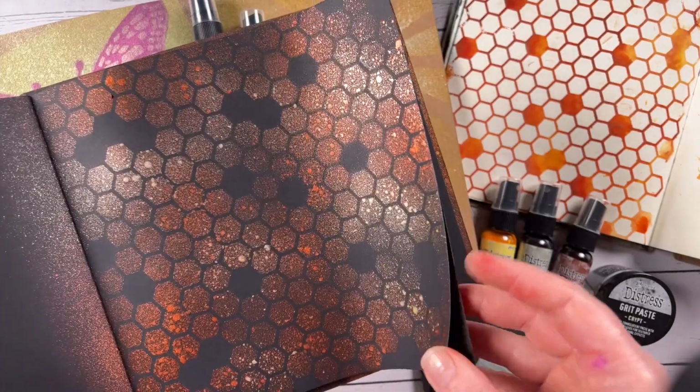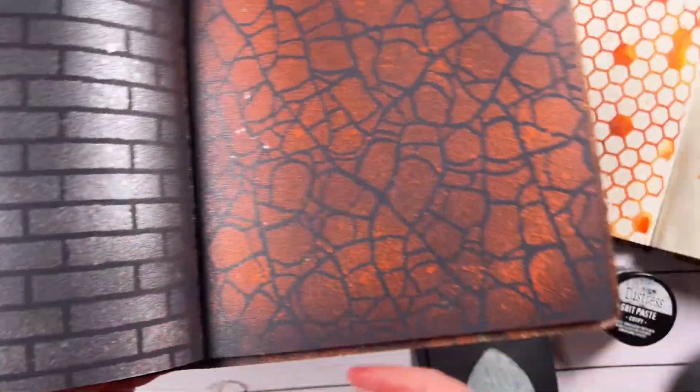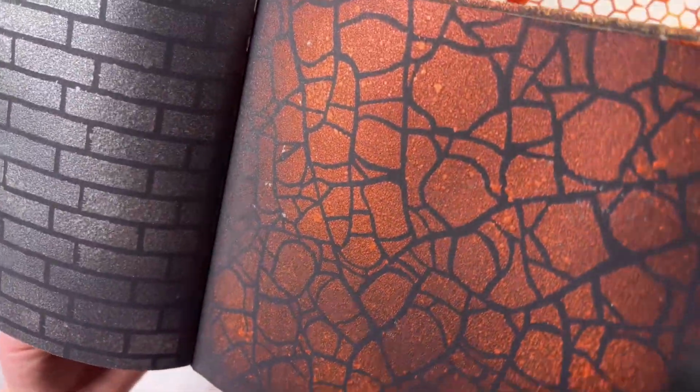And I'll just show you the page before, which was the brick wall, and check out that, it looks amazing. And then also the crackle. So it just means you can create some really nice backgrounds or other effects for your projects.